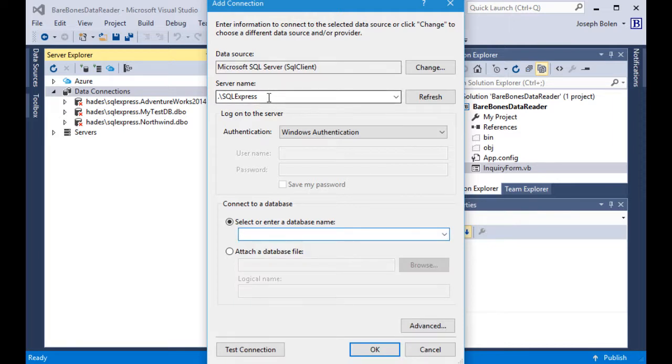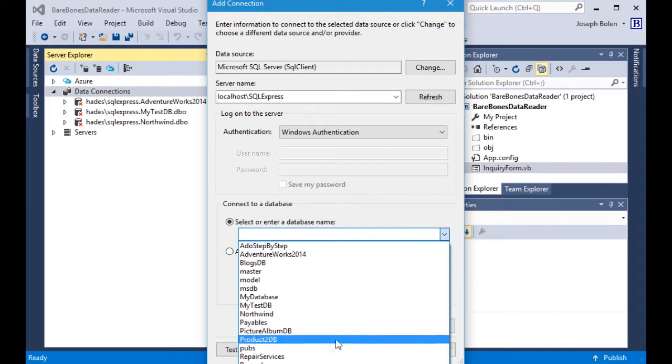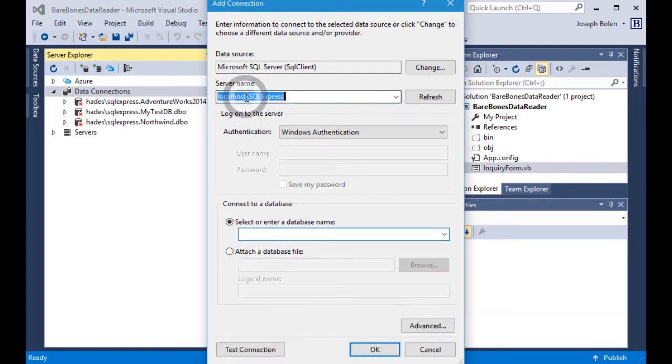What if I wanted to also go by IP address to that server? Well, I can do that by using localhost. That'll get resolved, and I'll show you how it gets resolved in just a second. Okay, there is localhost /SQL Express. Now I'm coming in by TCP IP, hit the drop down, and I get the results again.